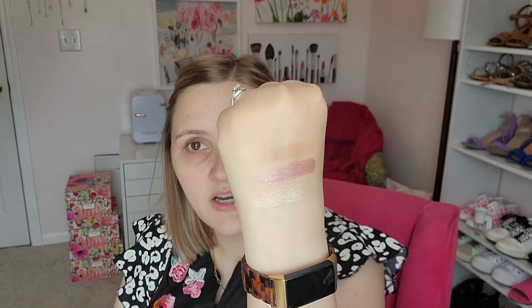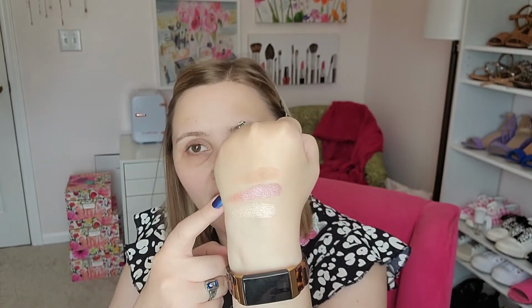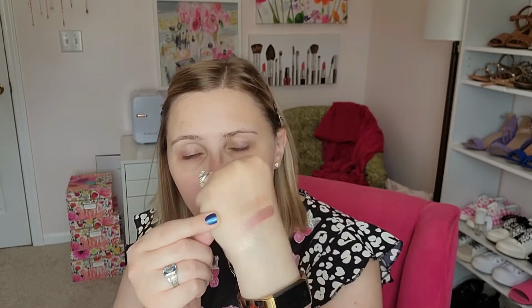Look how pretty those are. Oh, that's gonna be absolutely gorgeous. You know who would love this palette if it's good is Jessica Braun. She would, because she loves those rosy kind of tones. And then that matte has that rosy kind of shift to it, kind of mauvey. I feel like she would love this palette. So someone go tell her she needs this, because you know she's not going to see my video.